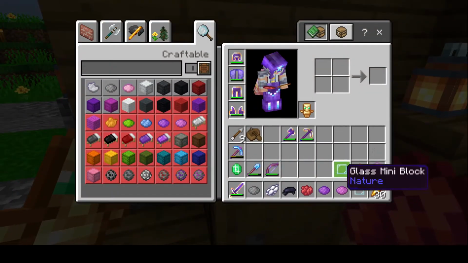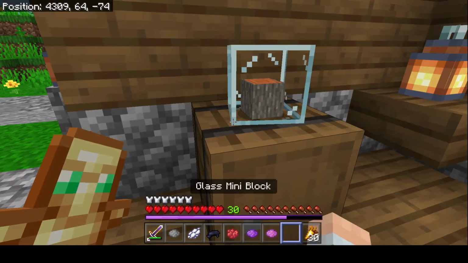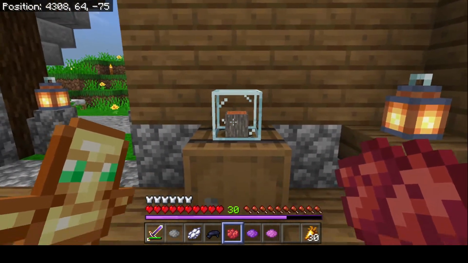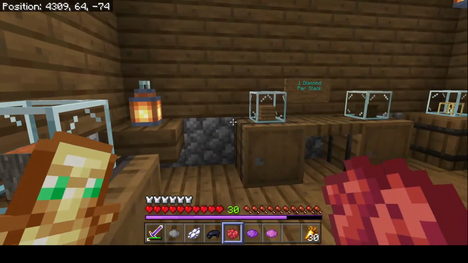And then I just put a glass on top. The glass is not aligned. I click on it and it aligns. Boom, there you go, easy.